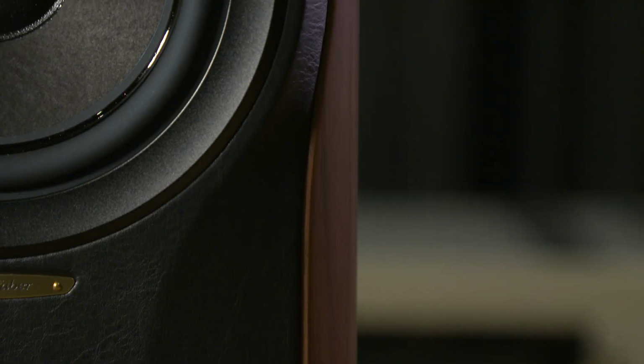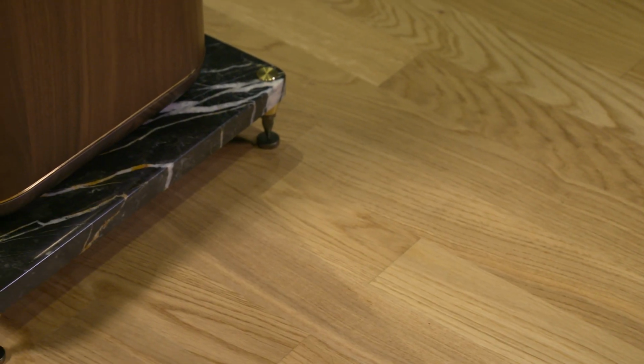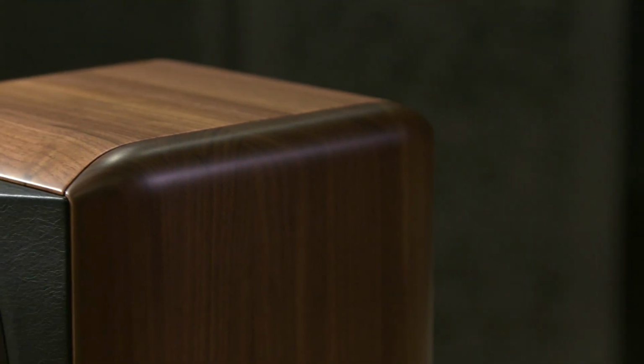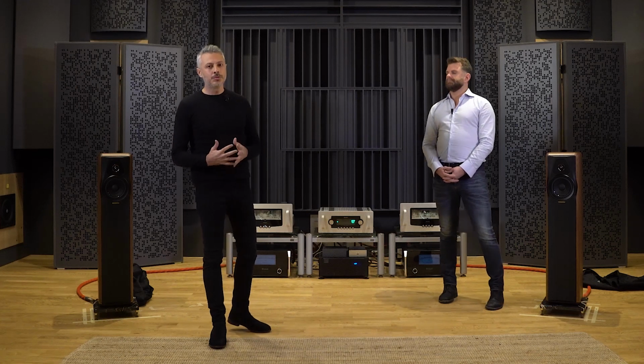From the aesthetic point of view, Maxima is clearly part of the Heritage Collection. Solid wood, as we said, for the main cabinet, a curved front baffle covered by leather, stone, this time a very nice stone coming from Africa, and the brass accent. The solid wood, as you know, is a nice material, it's part of our DNA, but it's a live material. So it was always difficult for us to ensure the right quality, the right reliability, using this material for such a big cabinet design. This time we set a new challenge for our wood makers to build wood chambers that can really satisfy our needs.